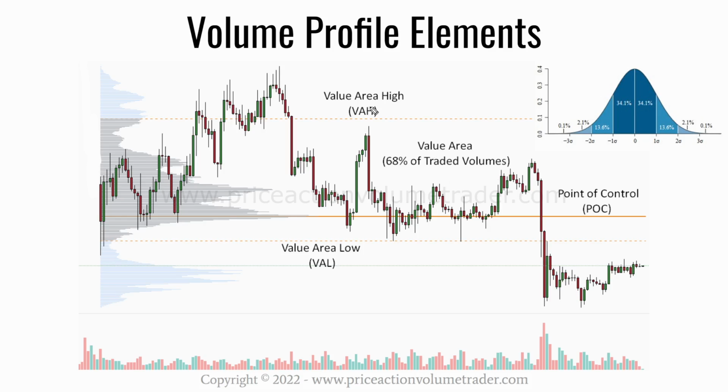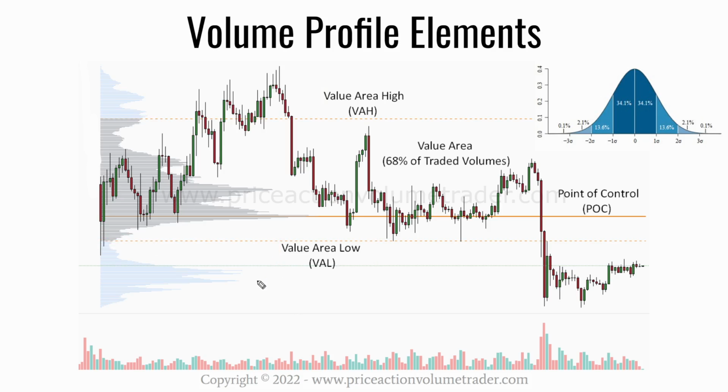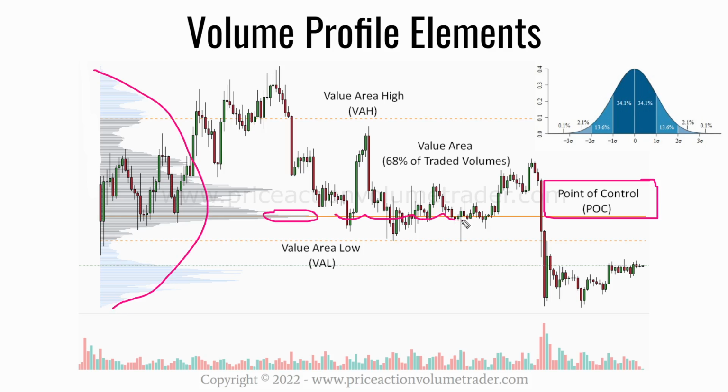This value area is going to have boundaries, which we're going to call the value area high, which is the top edge of the value area, and the value area low, which is the bottom edge. And the profile is going to have what we call a point of control, which is basically the point that is most extended out, meaning this is the price level of this profile as a whole that had the most traded volume, and it's always going to be the area where you see the most confluence of candles.